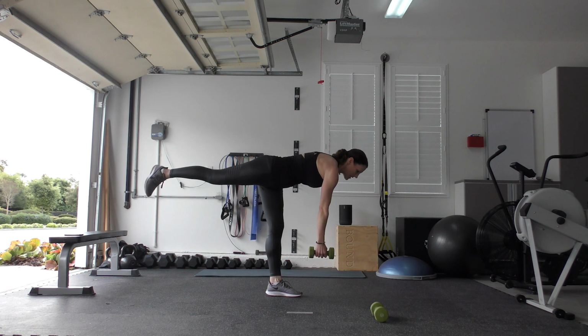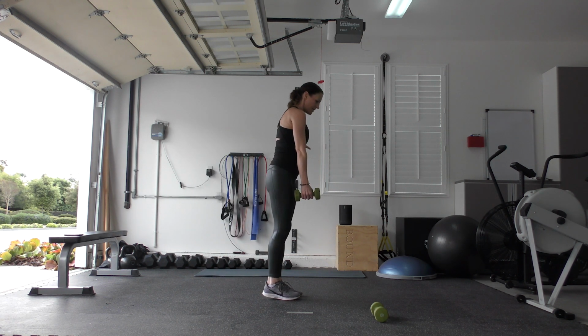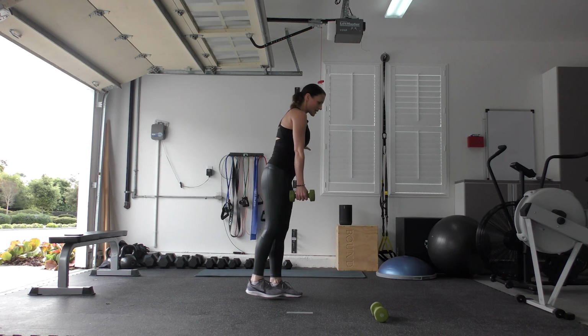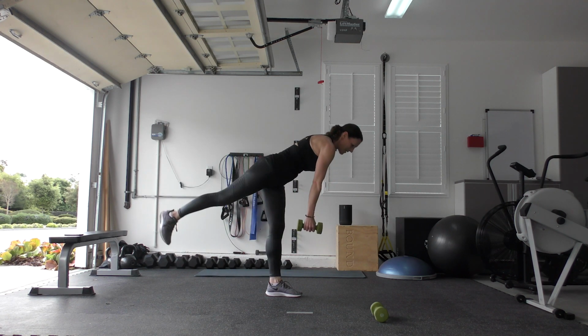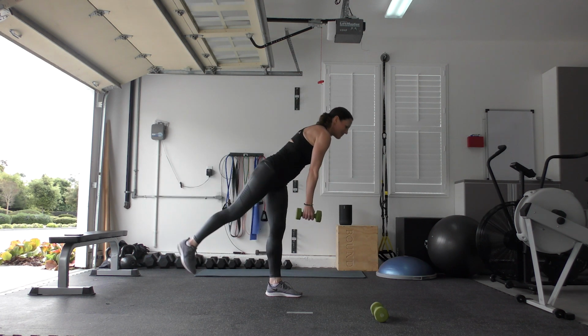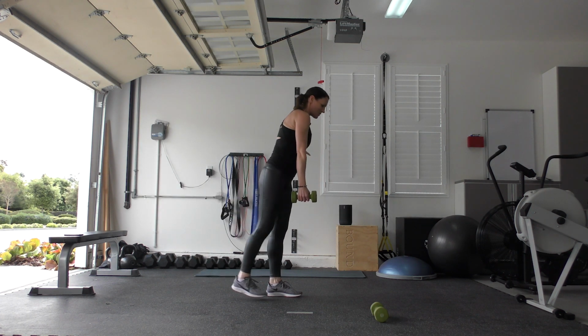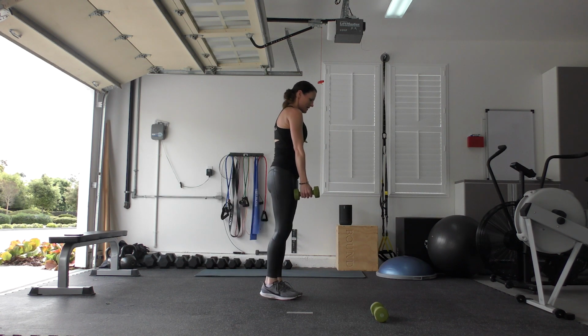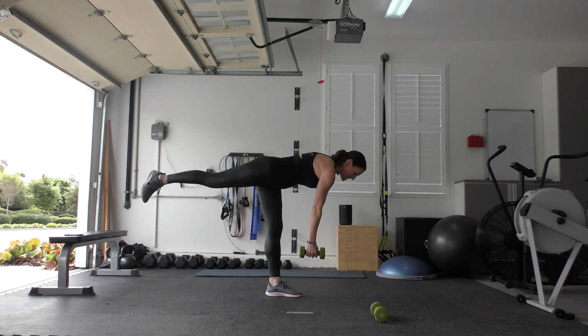I'm still working, getting that balance back after my ACL surgery. So this is actually one of the exercises my physical therapist gave me to do, so making you do it with me. But actually it's one of my favorite exercises to do, so that was an easy one to agree to.